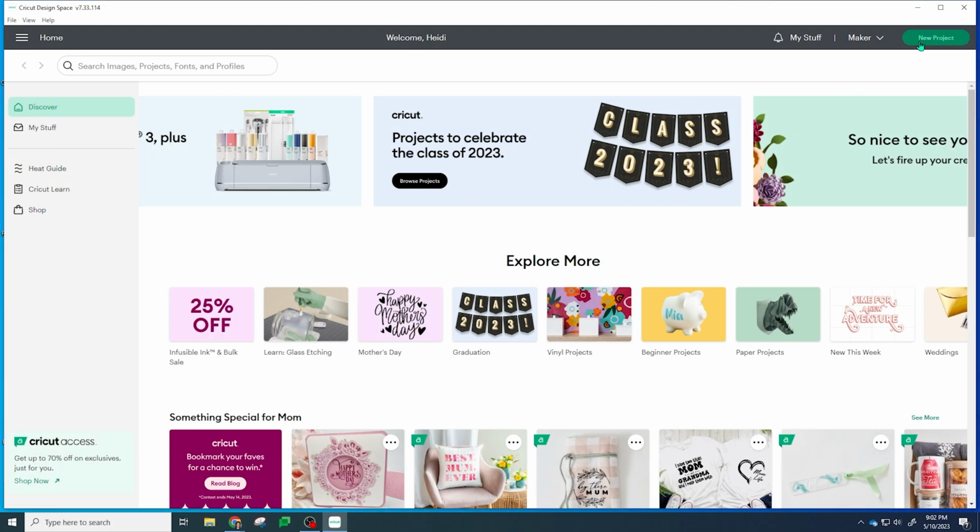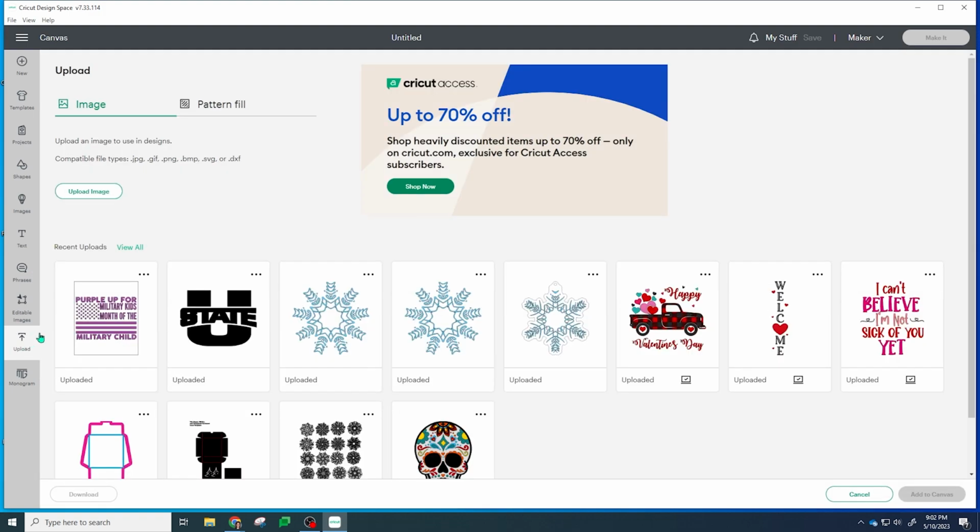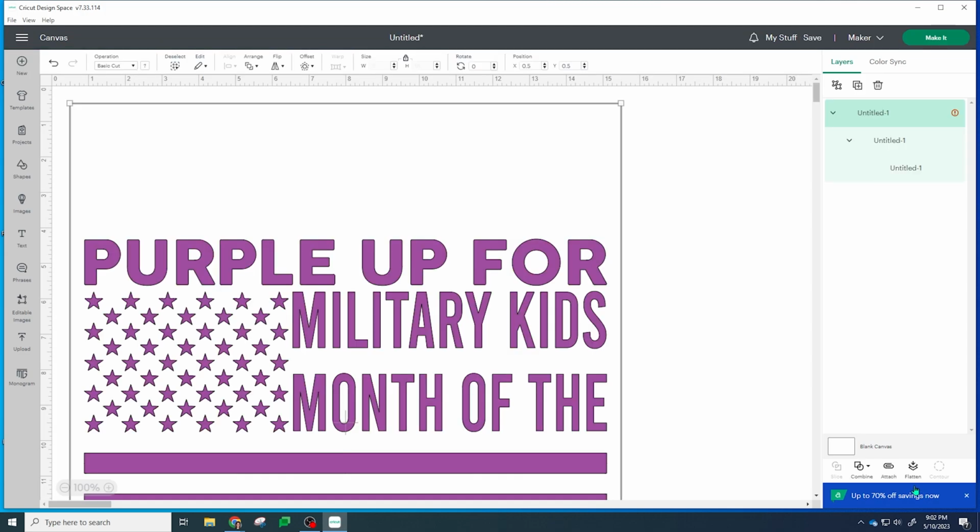Today I'm going to show you how to use puff heat transfer vinyl to make a military awareness shirt. Beginning in Design Space, I am going to select this image that I uploaded previously.